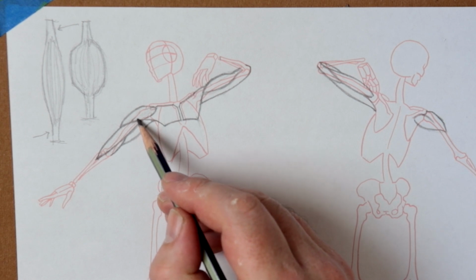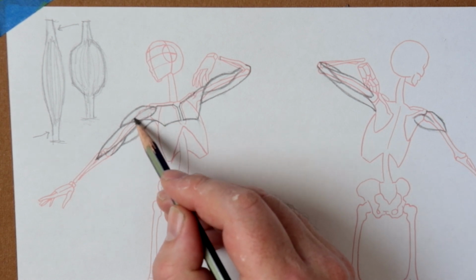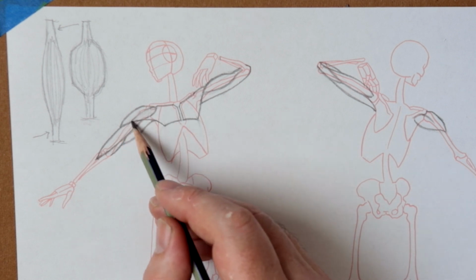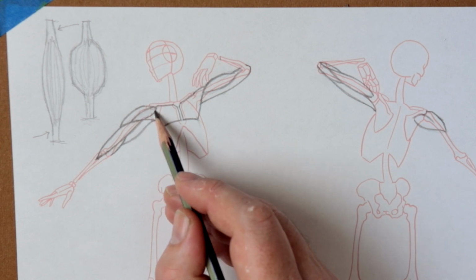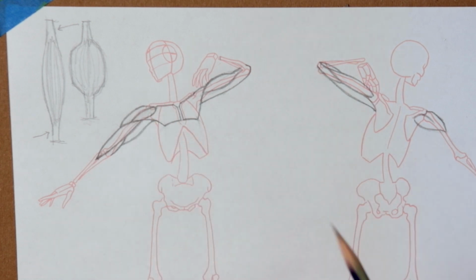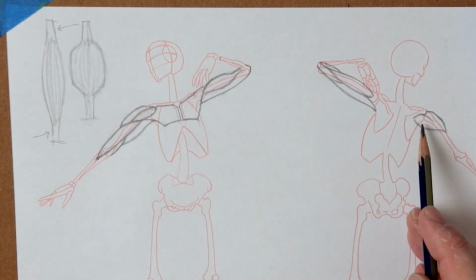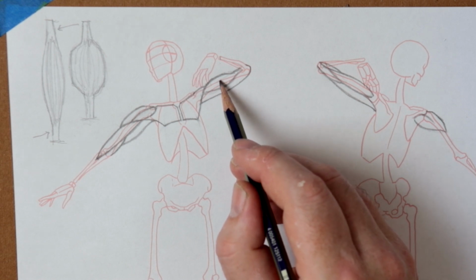You might see the separation between the front group and the side group. And you should notice it doesn't go all the way down to the connection point. This group is a little shorter. This is the shortest of all the three groups of the deltoid or the shoulder muscle. The back group is the longest group. All right, then over here on this arm, we can kind of see that it's going to connect right here.